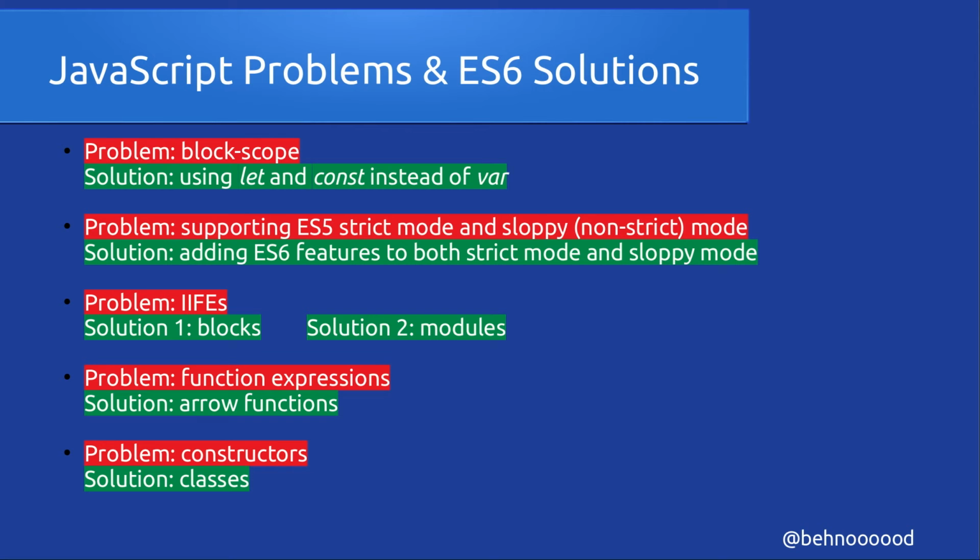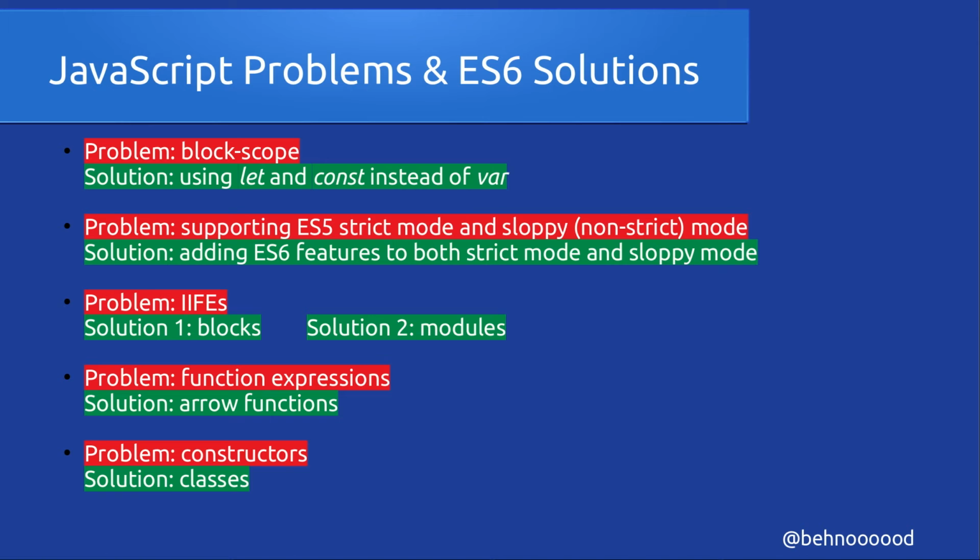To answer these questions, I wrote some major JavaScript problems and ES6 solutions together. So as you can see, there are problems and solutions. For each problem, there's a solution. By the way, in this video, I'm gonna focus on the first problem, block scope, and we're gonna examine the rest in the next videos.